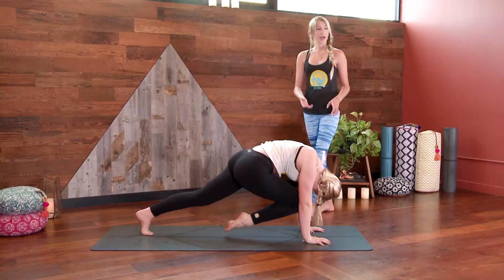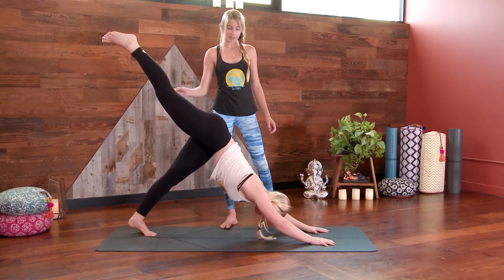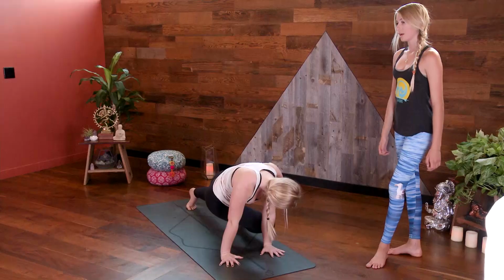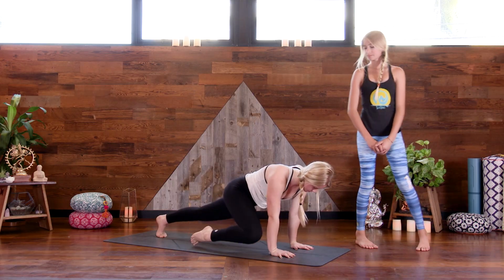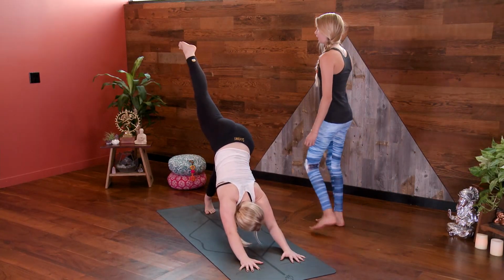head. Good, and then inhale, release the leg back up to the sky. Good, then we're gonna cross that knee towards the opposite elbow, over to the left, and then inhale back up. So we're using the core here. And we're gonna bring it towards the outer edge of the right elbow this time. Inhale back up. Let's take a break right here with the leg up.